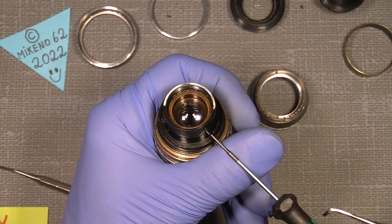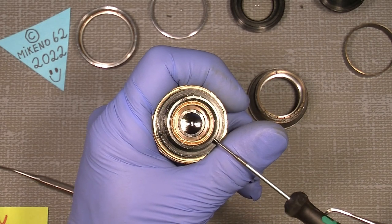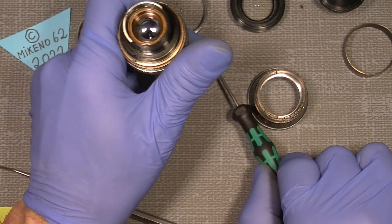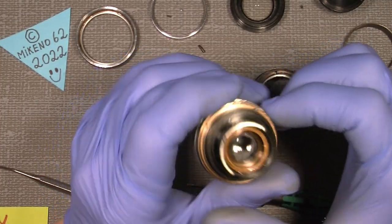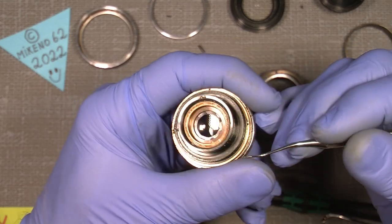And then I'll just try to unscrew this. Yeah, it's good. Just a few turns and the pin is out. So, yeah, it will be interesting to see what we're looking into. Now, since I have it open, I will just go into it.